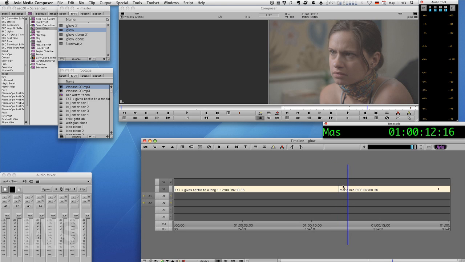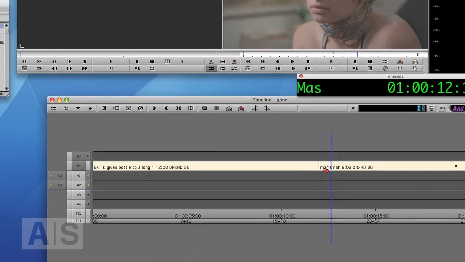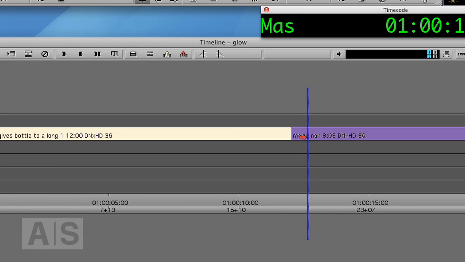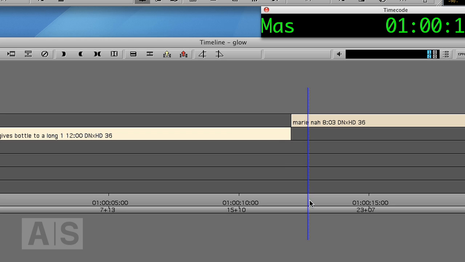In order to do that, we'll have to overlap the two clips. So let's move one of them to video track 2 and have them overlap. Say 30 frames. So I'll trim them 15 frames to each side and then create edit points in order to create segments that we can apply the effect to.